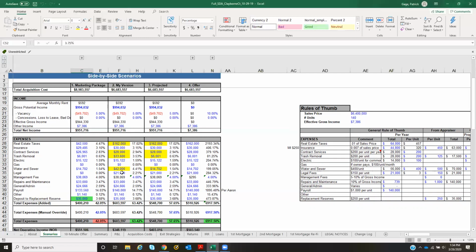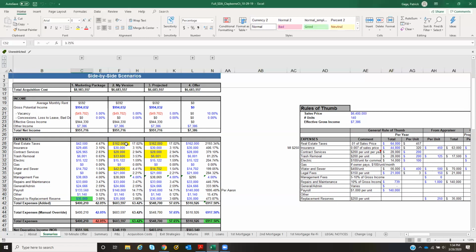As you can see, the numbers in yellow that I've highlighted, the system doesn't do it. I've highlighted that. That is the difference, right? One big difference that people always miss is real estate taxes. Real estate taxes are the ones the current owner is paying. That is not going to be your taxes when you buy the property.